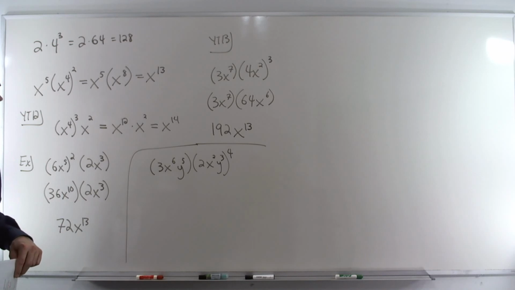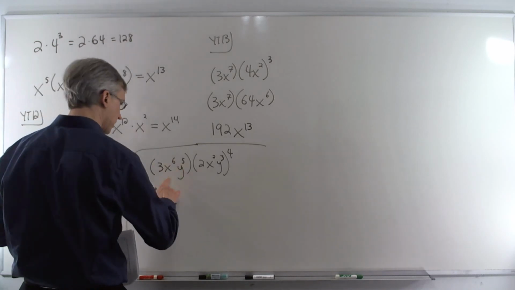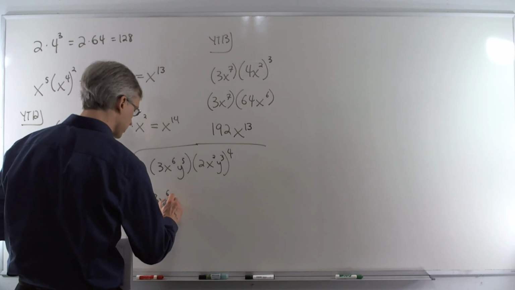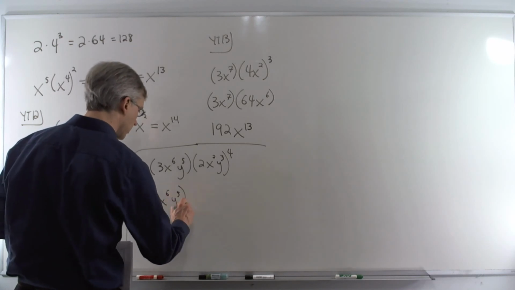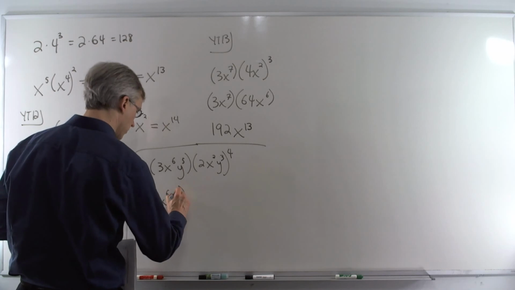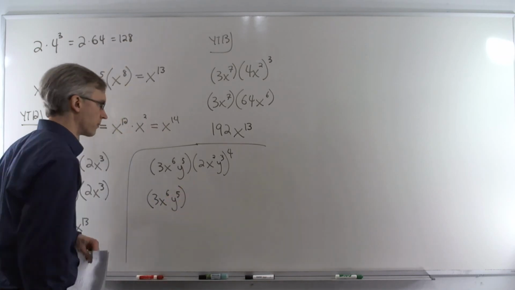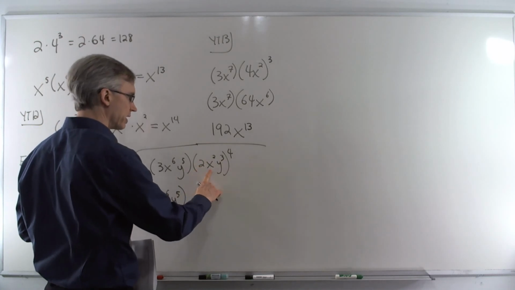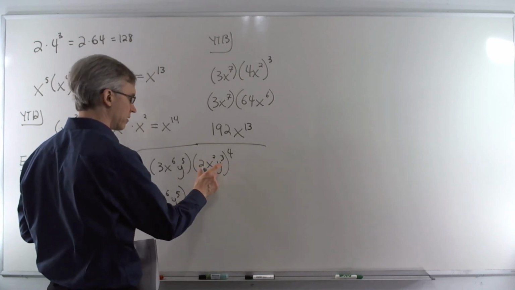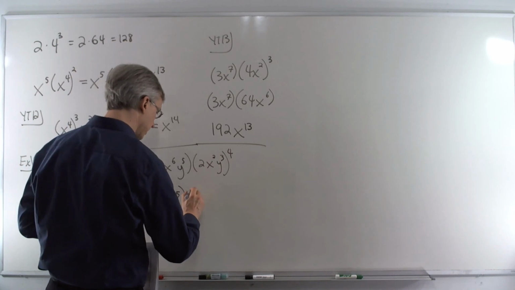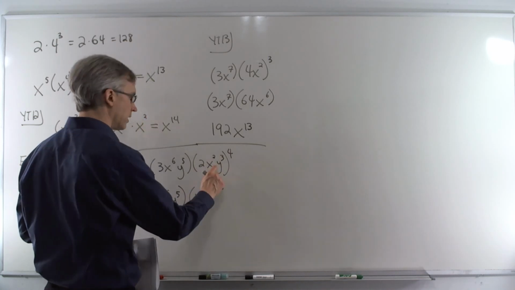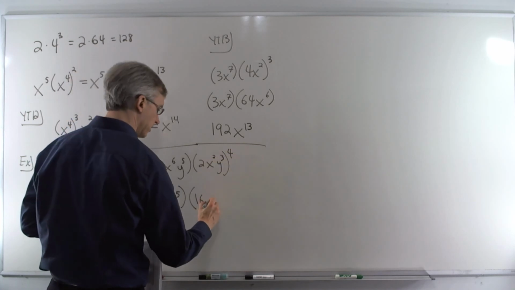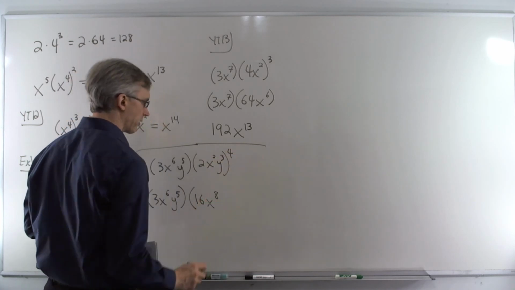So let's take it one piece at a time. All right, I'm not going to affect this thing on the first step. Exponent doesn't apply to this, so we'll just bring it down. Now we'll apply this exponent to everything inside the parentheses, the 2, the x squared, and the y to the 3rd. All right, 2 to the 4th is 16. X squared to the 4th power, multiply the exponents to get 8, and that is x to the 8th power.